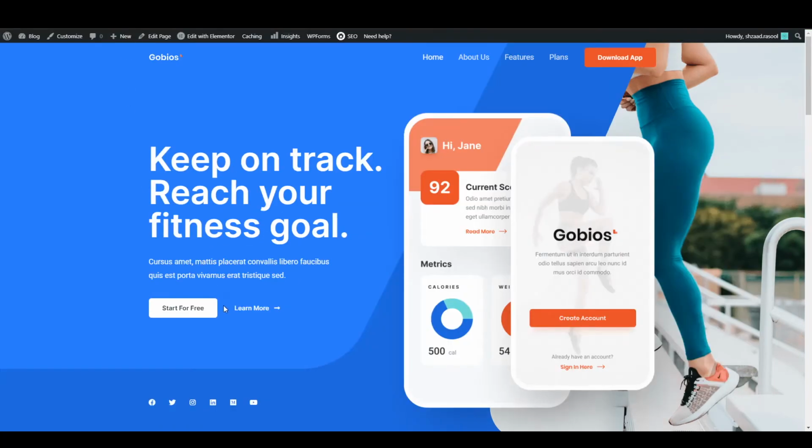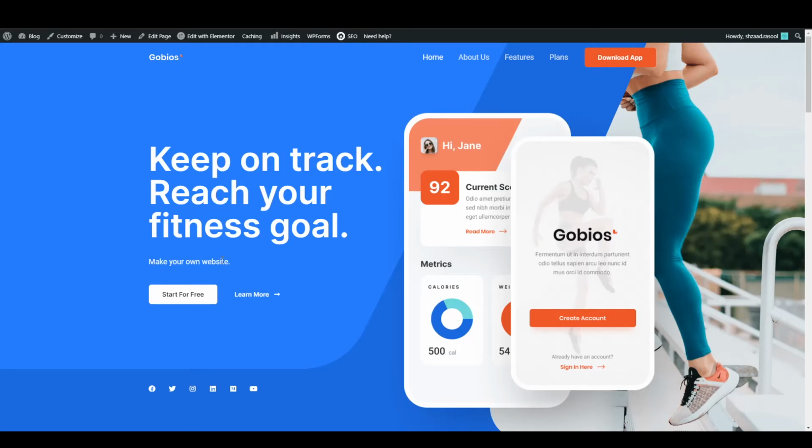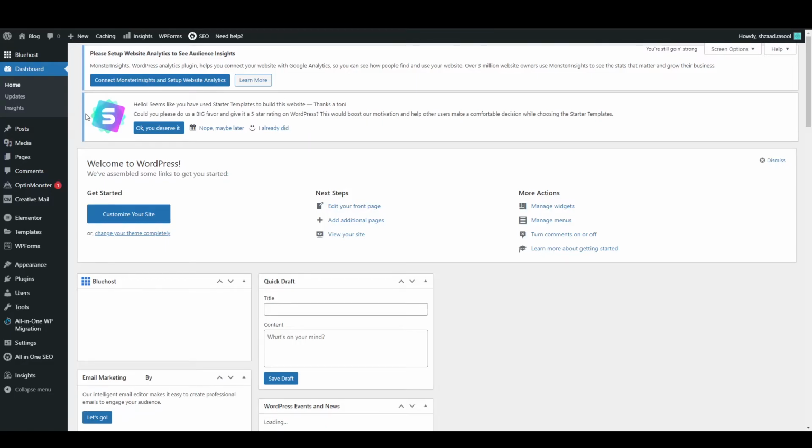Okay, now you are seeing the previous site, and we will refresh and you will see the changes. As you can see, the changes are here. Now let's add new pages to our website. To do this, you have to go to dashboard, or you can click on edit page as well, but I'm going to dashboard and I will show you the proper way.